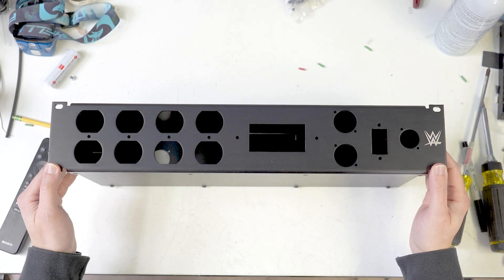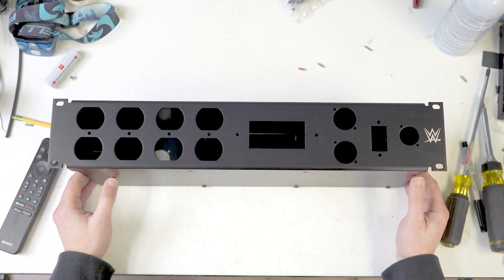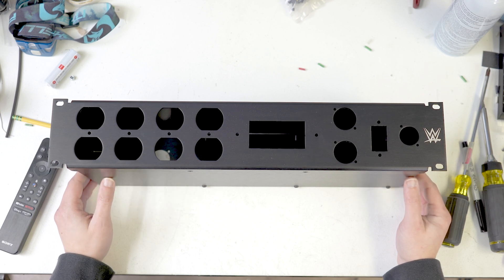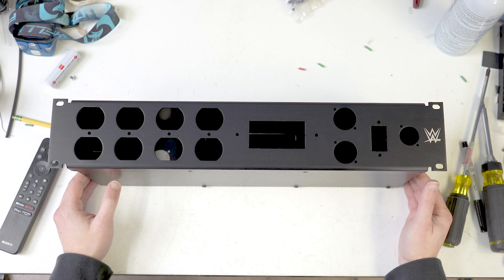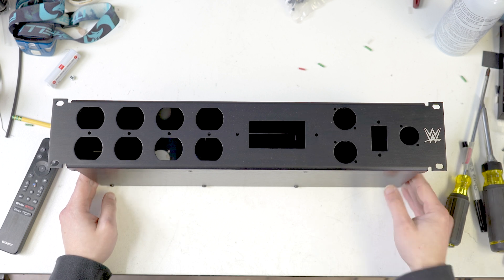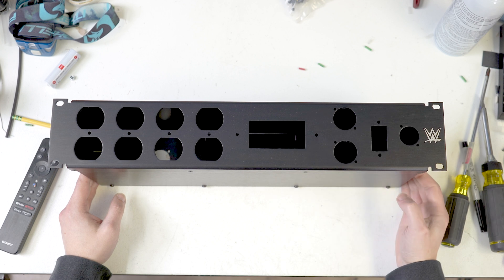This distro is going into an entertainment case, something that we do here at LM pretty often. This is going to be a TV on a lift with a sound system, and it's got a cool little removable 8U rack for RF, and this is basically handling pre-show production meetings for the client listed here with the laser etched logo.